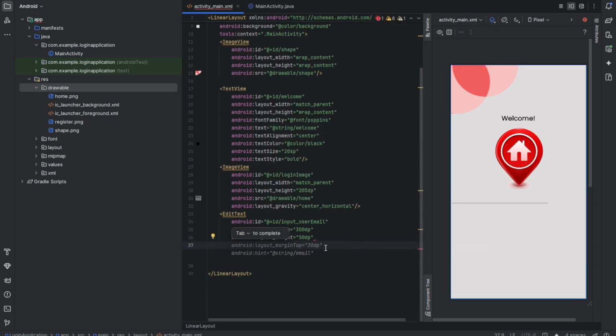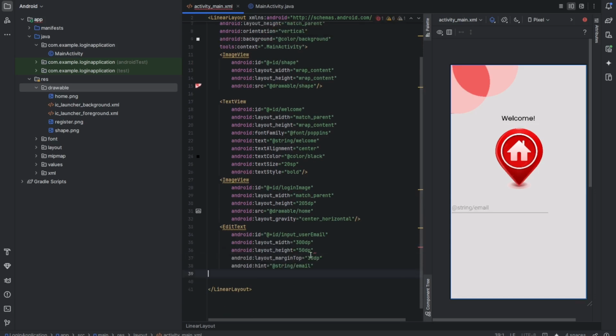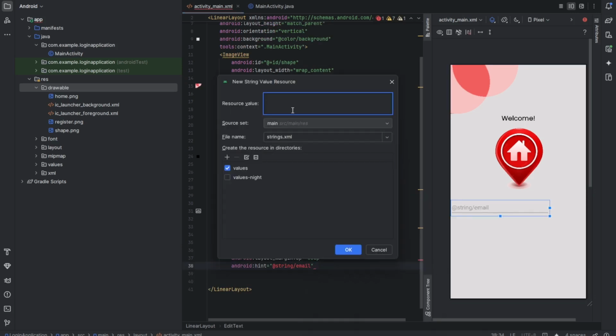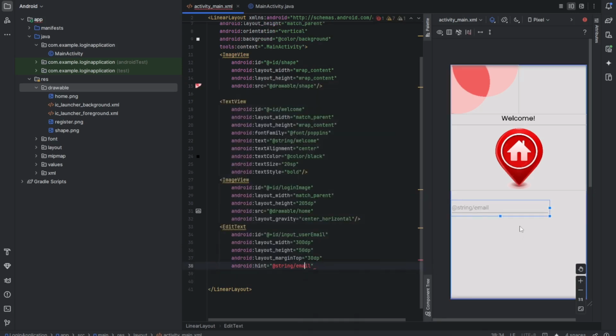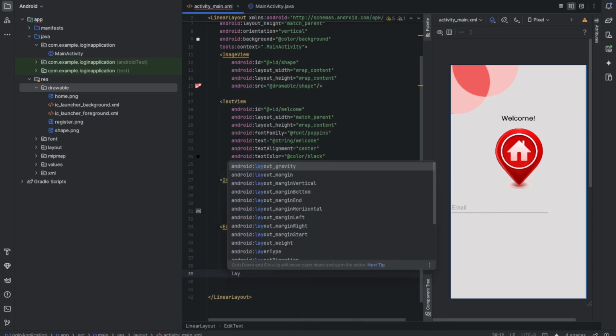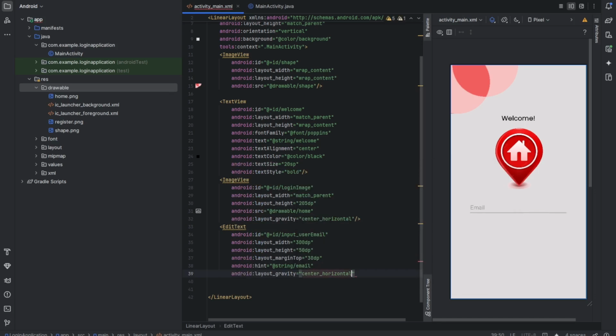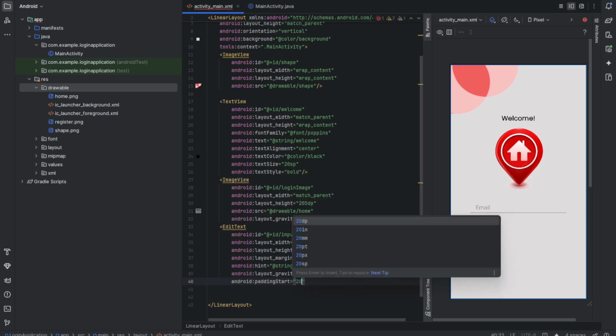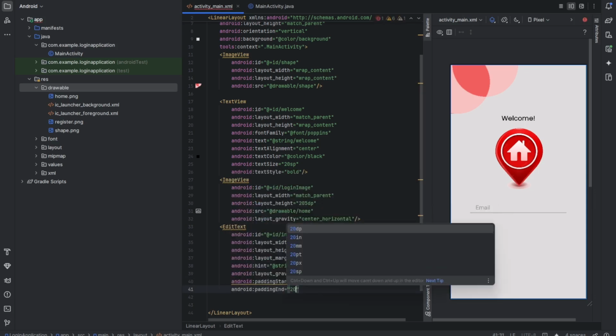Then we also want, that's the thing with using Gemini, it gives you suggestions. So you can just click on that. So string email, contact action. So this could be email. Okay, and it's going to show their email. Then the gravity, we also want it to be center horizontal, just like everything else, so that it looks good. Then padding, you need to add padding to the start and to the end equally. So padding start like 20 dp and padding end 20 dp.